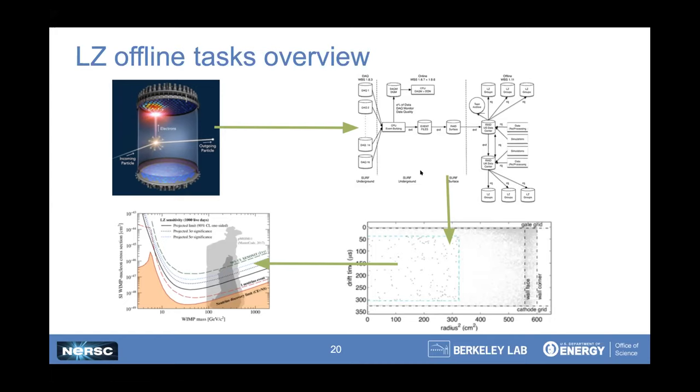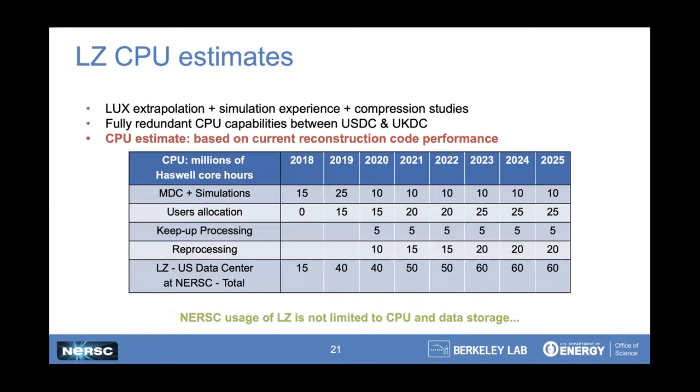And this is extremely time consuming in terms of CPU hours, and this is where NERSC comes in, because from here to here, we are using NERSC because we have the data transfer and we have also the processing of all the data. So we have a massive usage of NERSC. And this is what I want to highlight with this slide. So this is our estimated allocation for the future and for the past years too. And what you can see here is that we have a lot of needs in terms of allocation, because those numbers are millions of CPU hours.